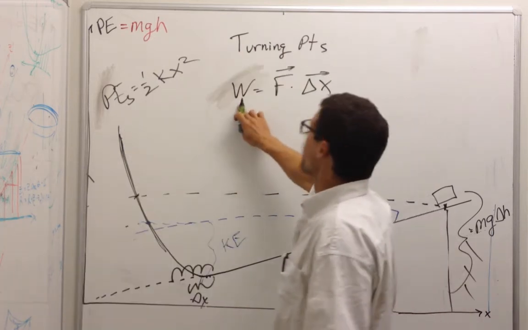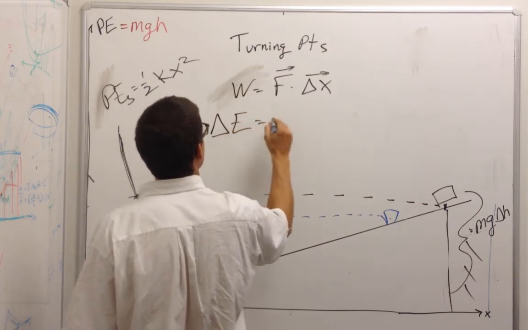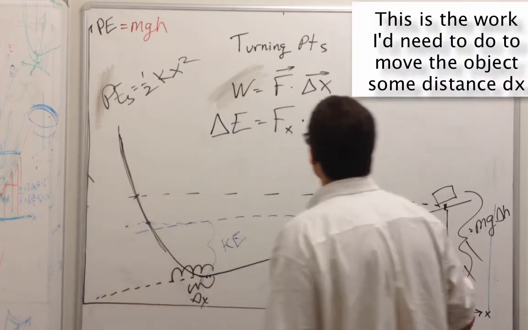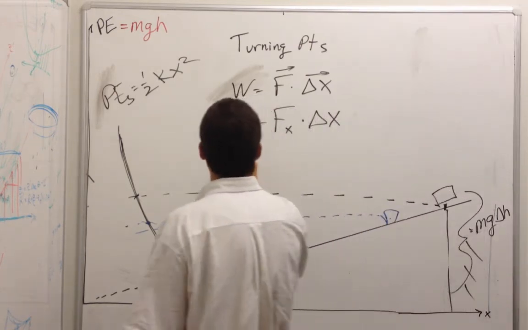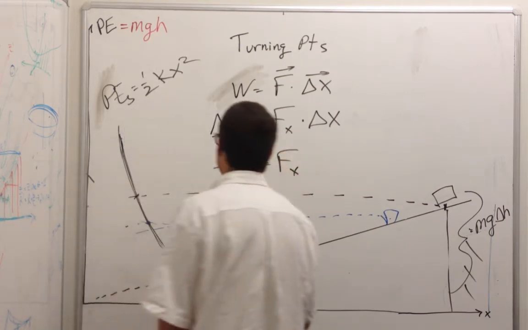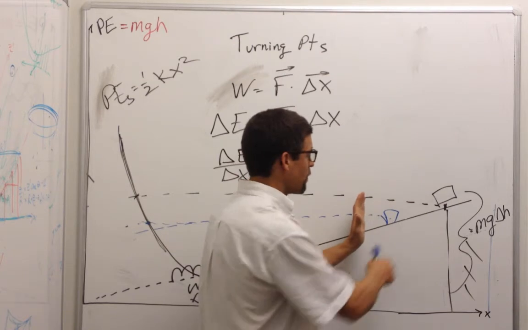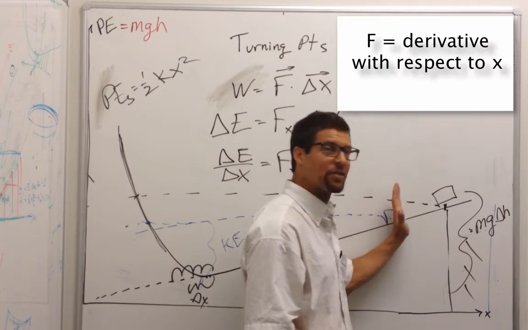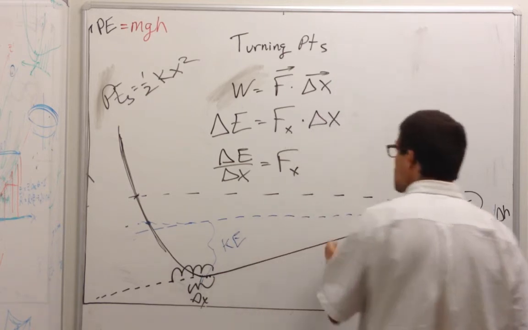Because we know that work is equal to force dot dx. The work is a change in energy, and this would be force in the x direction times delta x, plus force in the y direction delta y, force in the z direction delta z. But let's just look at one dimension. Then we can divide through, and we have change in energy over change in x is equal to the force in the x direction. And so what this tells us is that the force I feel right here from this gravitational potential change is equal to the derivative of the work that I have to do. How much work I have to do to increase this energy for this distance. So that's the slope of this line.